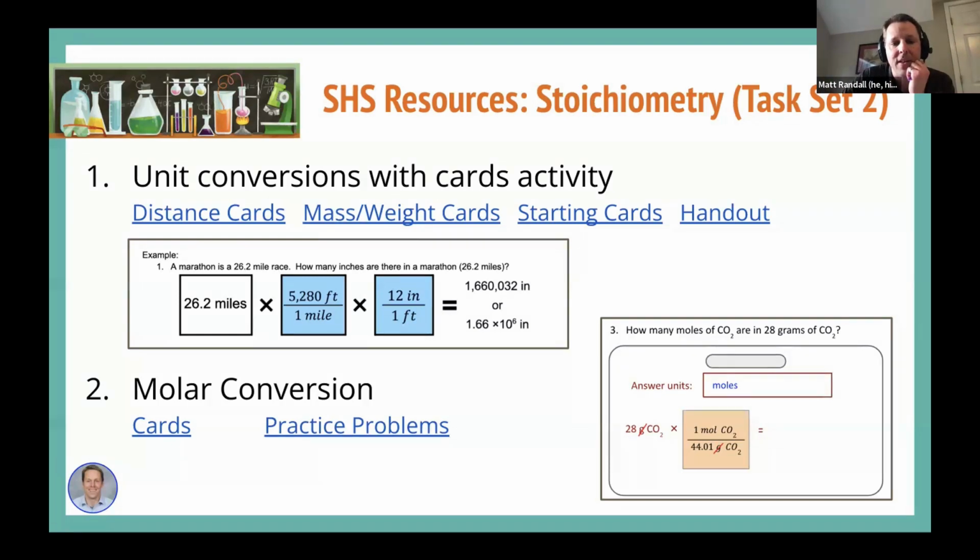With this particular activity, we use whiteboards a lot, placing the cards on a whiteboard and taking turns with partners, then using a calculator. And secondly, this also goes with task set 2, but with molar conversions with molar mass, there's another set of cards that students can use. This isn't the full stoichiometry, starting with reactants and heading to the product, but it's for the intermediate steps a little more early on.